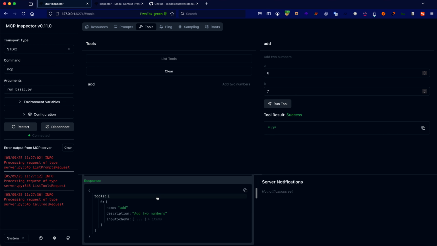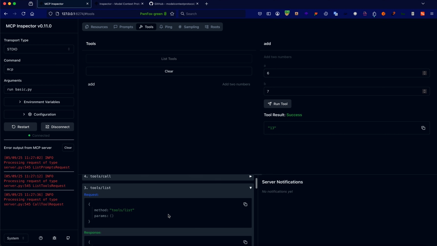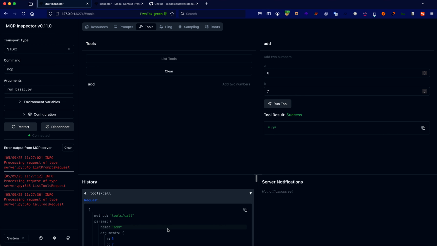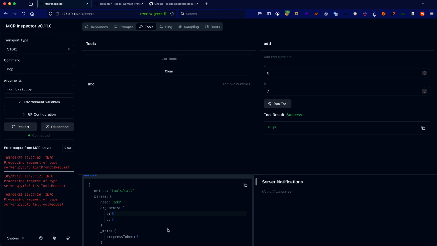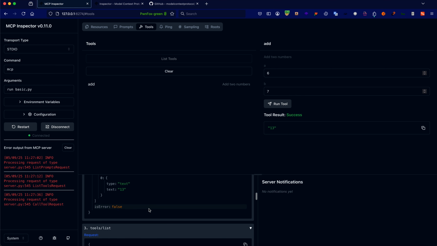Yes, there's one tool, which is the add tool I called add. You have seen the Python script earlier, which adds the two numbers. And here it was invoked. This is the actual invocation: the tools call was invoked, the arguments supplied by me were 6 and 7, and the response was 13. And there was no error.